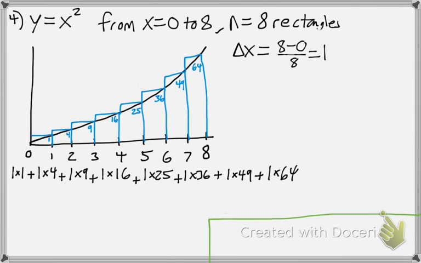If you type this into your calculator, then you should get 204. So this is definitely an overestimate of what the actual area is. On number 1 it was an underestimate because there were a lot of gaps. Here this is an overestimate because all of these rectangles are over top of the curve. But again, they're just asking for an estimate.